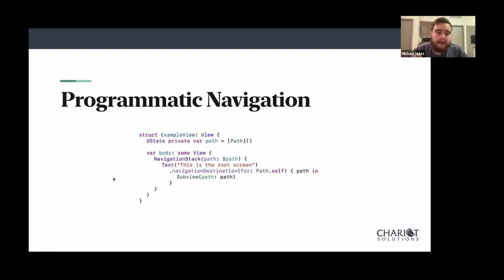So the type of data is a collection of path elements, and each element in your collection, each position in your collection, represents the data that's necessary to render that step of the navigation stack. And you can control what's being displayed on the stack simply by manipulating this array. The navigationDestination down at the bottom there is what defines what is going to be displayed for what bit of data. So we have our own enum Path that we've defined somewhere. And when NavigationStack is looking at a path, it will render some subview, which then takes an instance of that path and will know what to do with it.